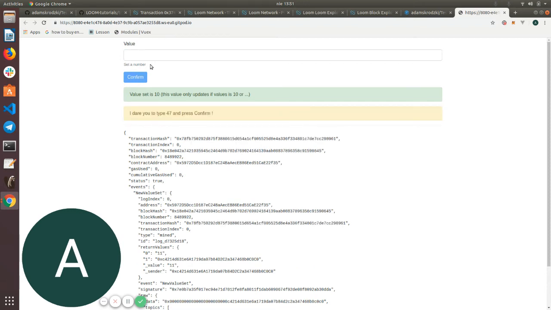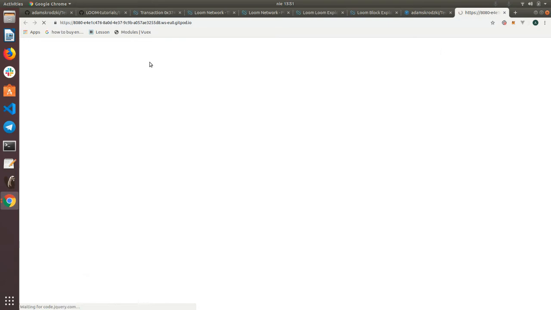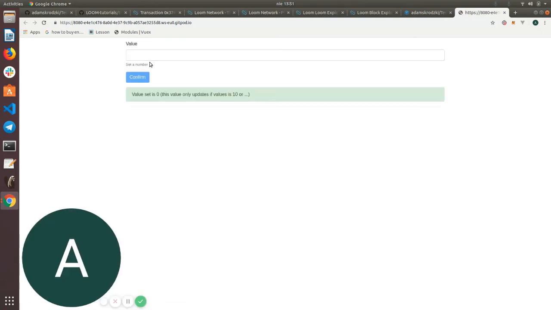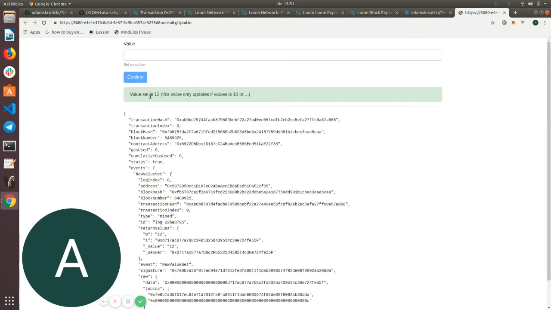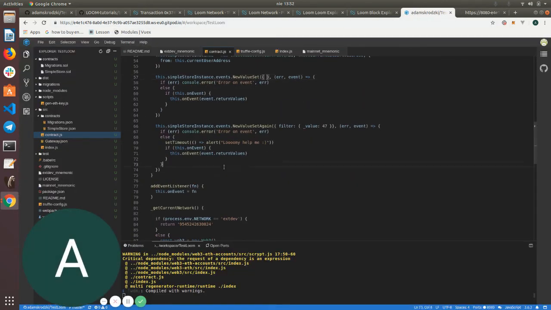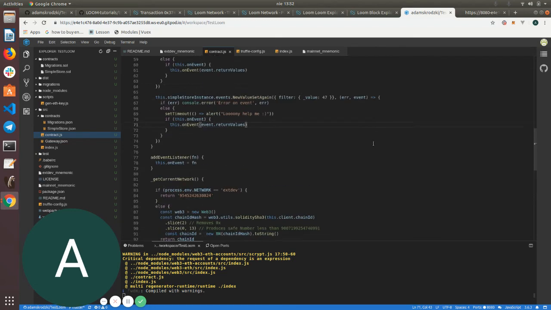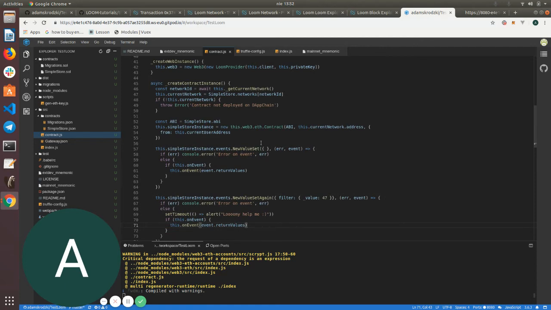And maybe we should do reload first. So let's put the value 12. And we see value 12 here. Let's put value 47. And we see this funny information, which is actually around here. That's the effect of this code. Okay, so that's shortly how it works.